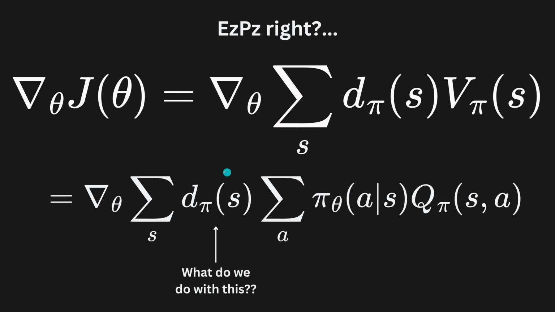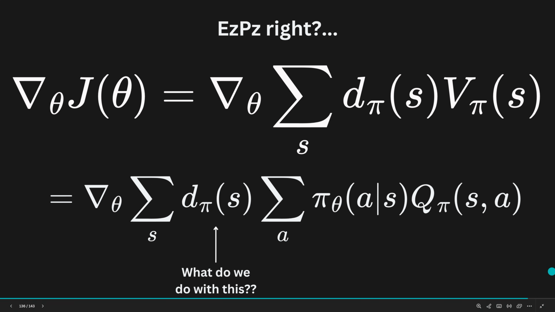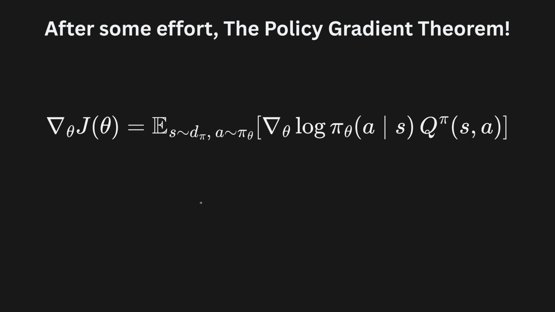So how do we compute the stationary distribution over a continuous distribution? It'd be impossible, right? Because we basically have a continuous Markov chain, and this is no longer a feasible thing for us to compute. And even on top of that, we don't actually care about the stationary distribution, but rather its derivative, which is just another level of complexity. And so for the policy gradient theorem, our entire focus is going to be how we can compute the derivative of this without actually computing the derivative over the stationary distribution. And that's the trick. So this is the derivation we're going to get to.